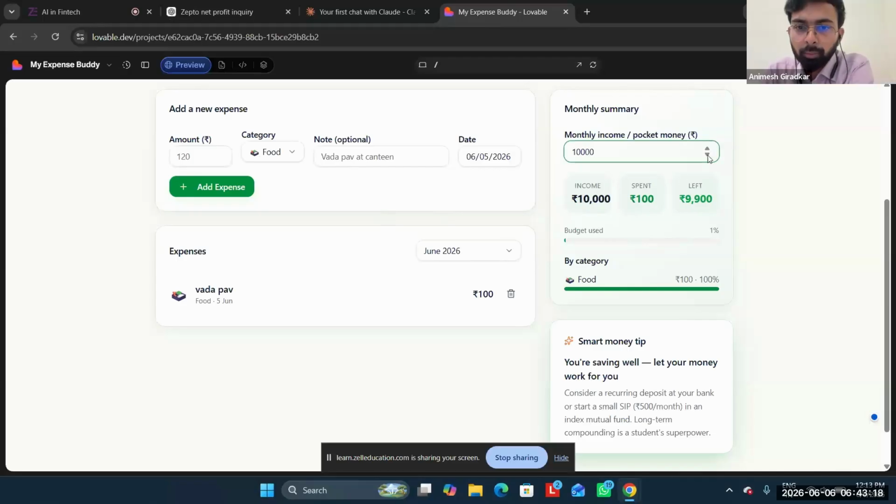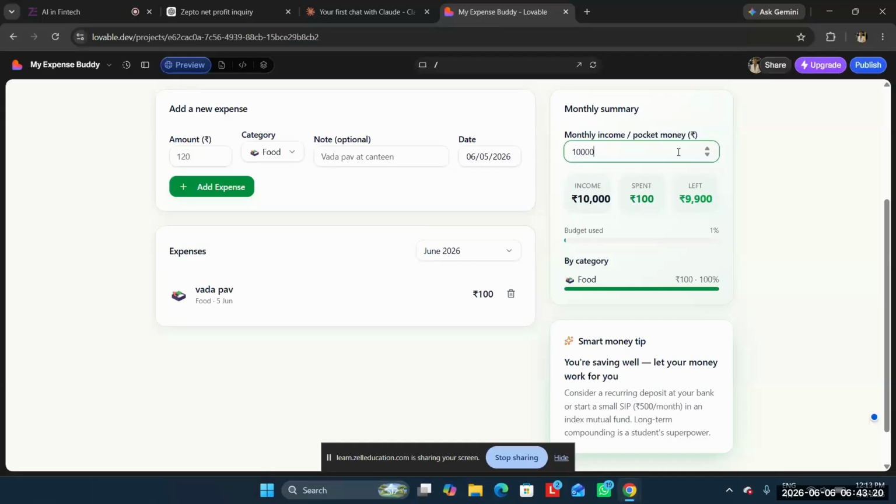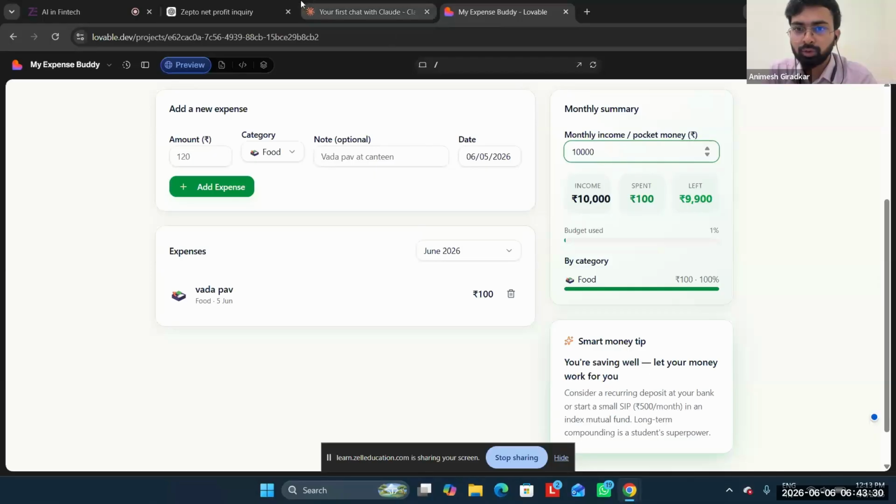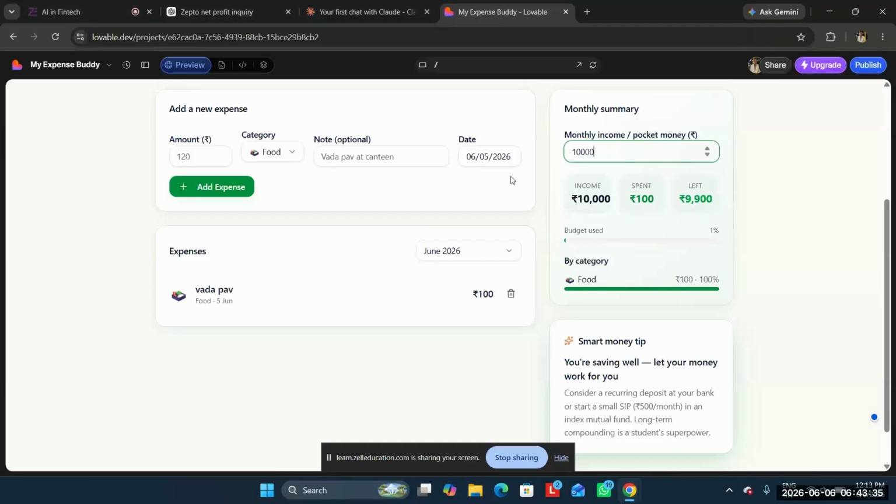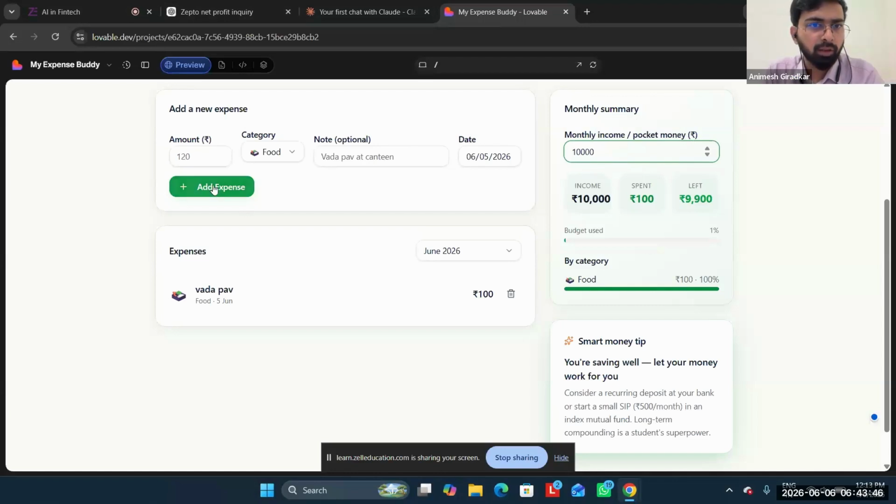Okay. So I think what your prompt restricted in a way was it kept income, or the month inflows, as a simple static thing across all timelines, and it's not a line item that keeps adding. So that's why you only have this static income as 10,000. Just like you had add an expense, you could have had add an income or add a cash inflow or something like this. And let's have a look at the mobile view.